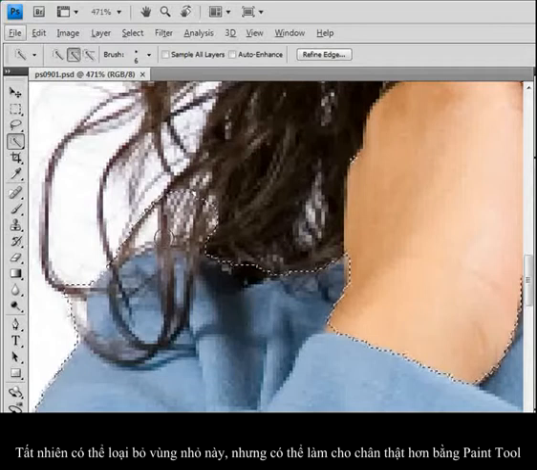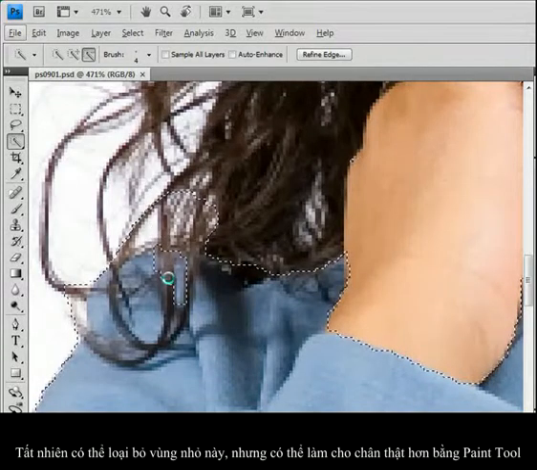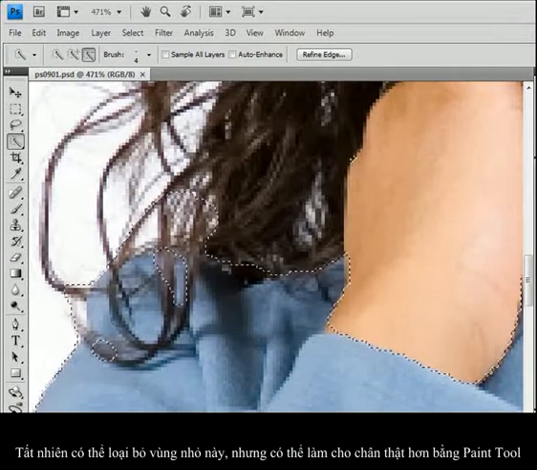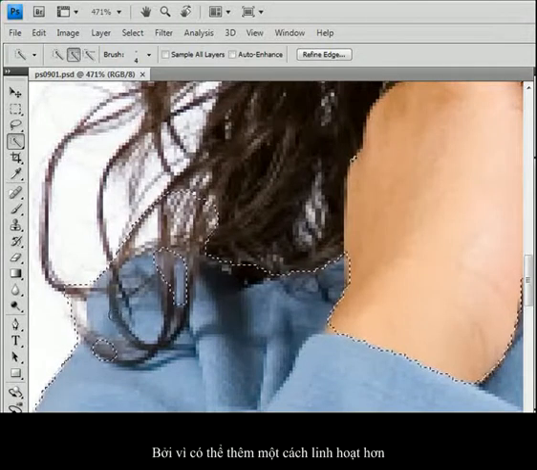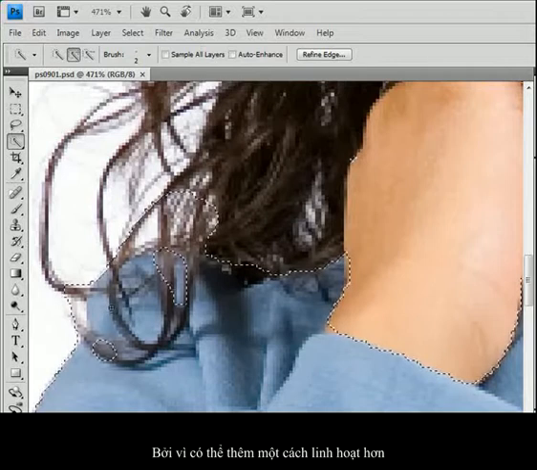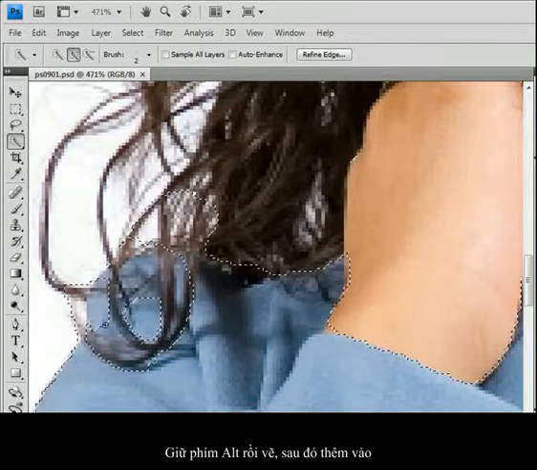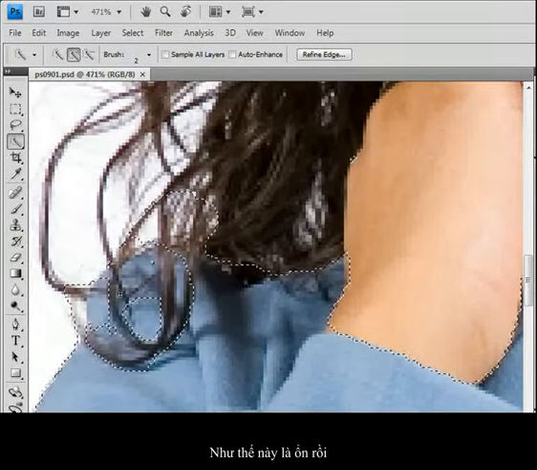And again, I can subtract this selection, but you'll see how later I can do this with the painting tools as well, which might actually look a little bit more realistic because I can get a softer edge to my selection. But I'll just take a little bit of this out by holding down the Alt key and painting with that brush. And then adding. Here we go. Good enough for now.